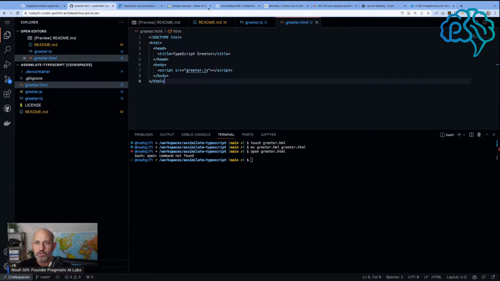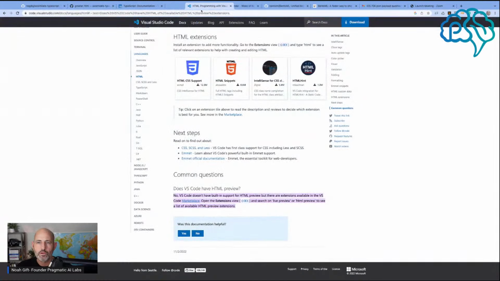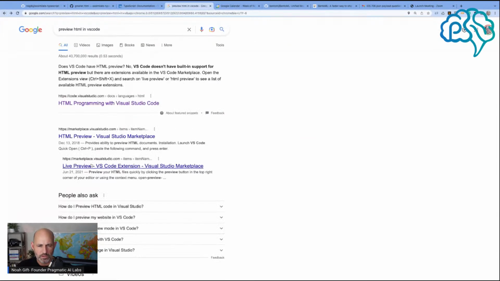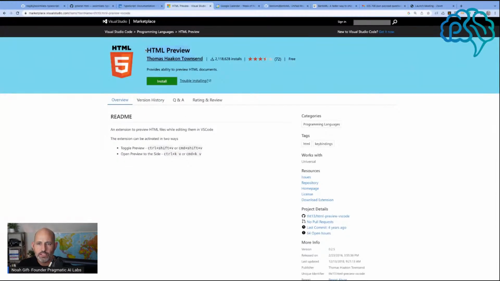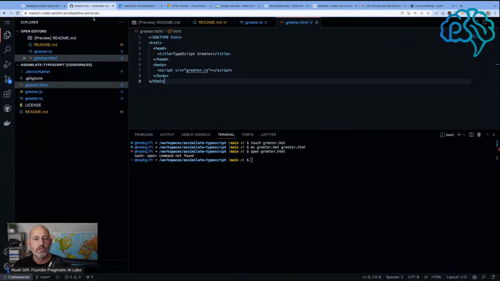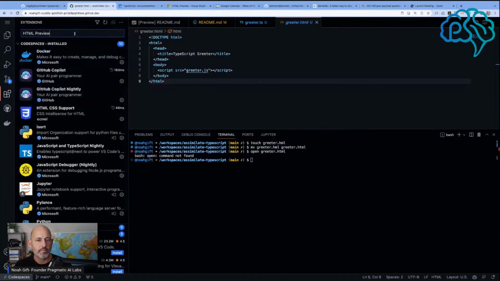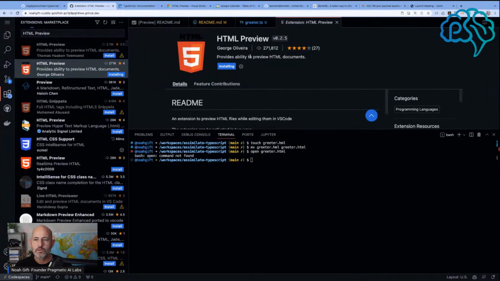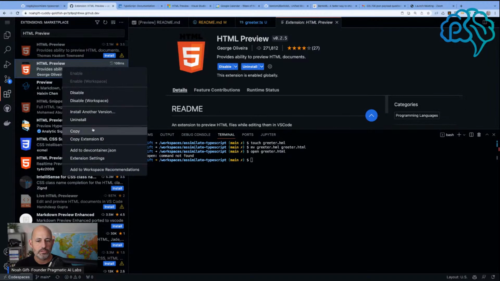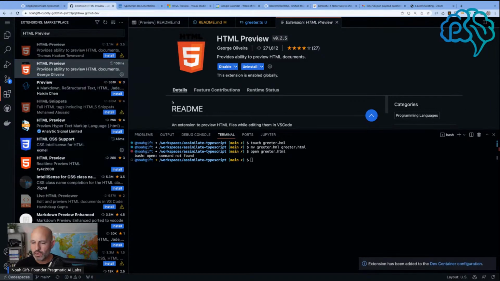I need to do another Google here. Oh, HTML preview. This is the one I need. Oh, HTML preview. Okay. HTML preview. There we go. Got it. And I'll also add this to the dev container.